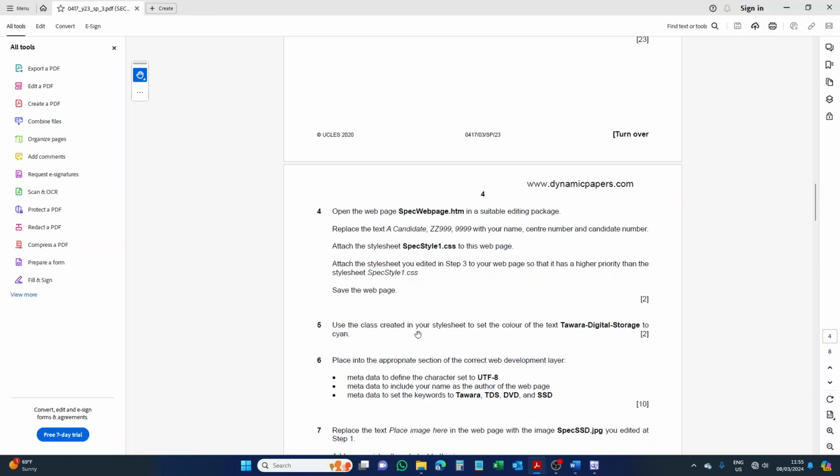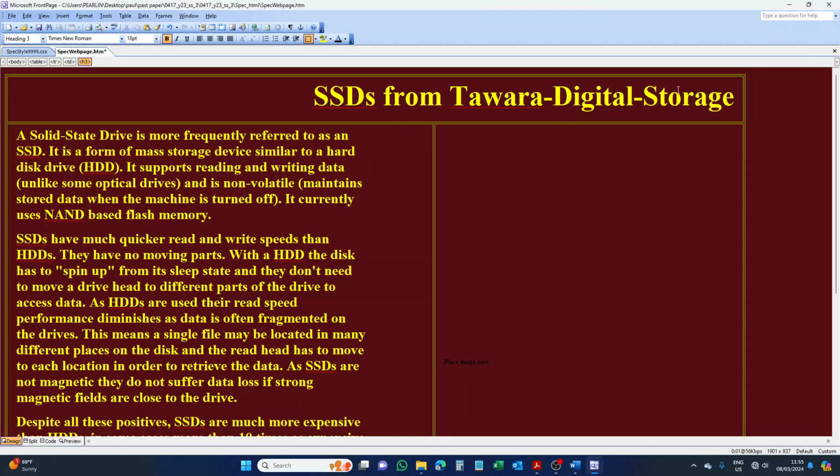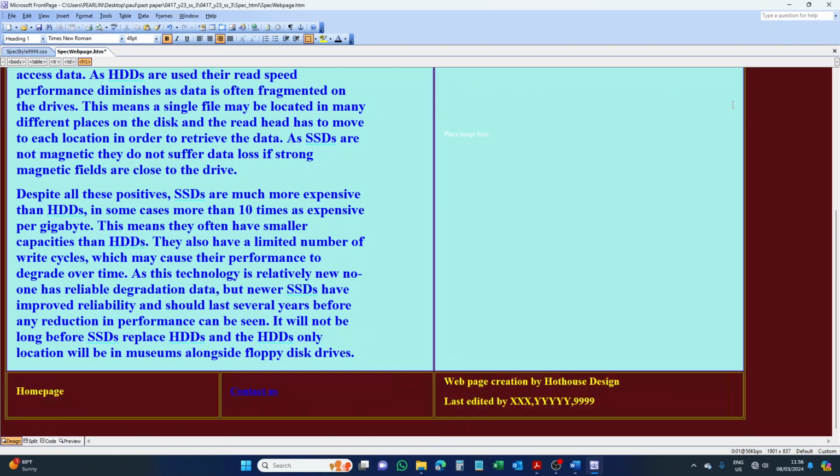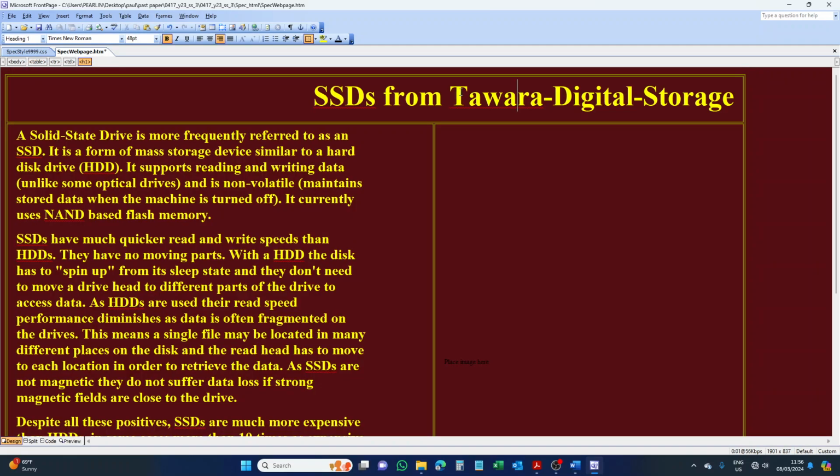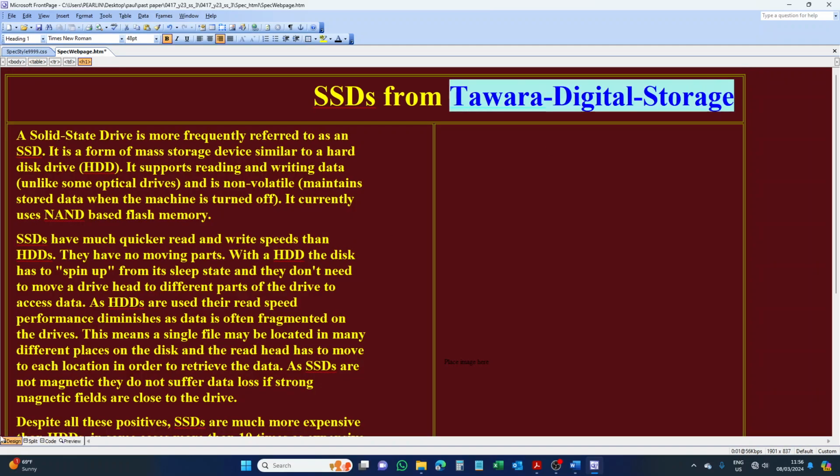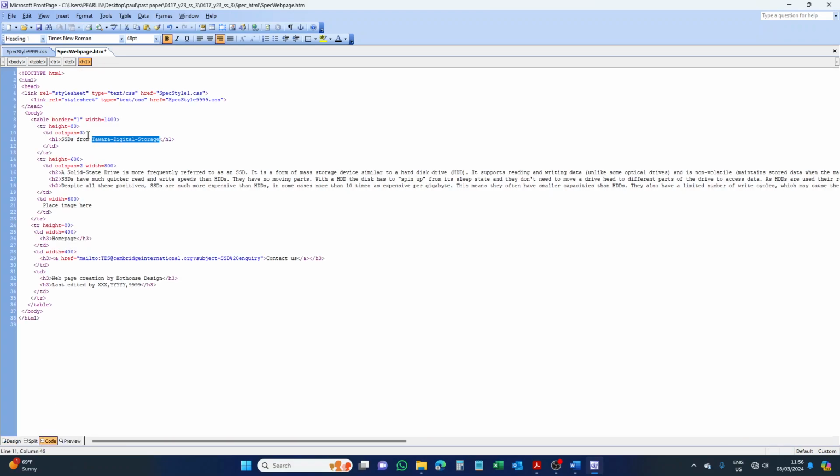Now use the class created in your style sheet to set the color of the text Tavara digital storage. So for the Tavara digital storage we are going to apply the class. I'm going to select this, go to the code. So now we want to type the code.